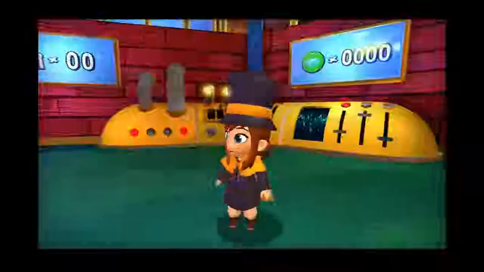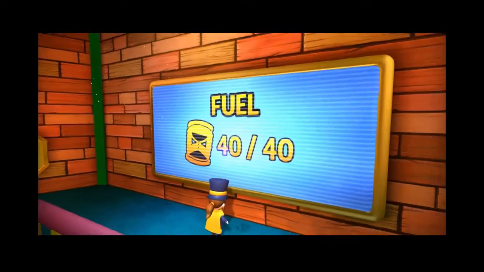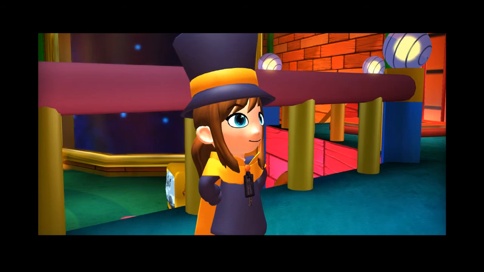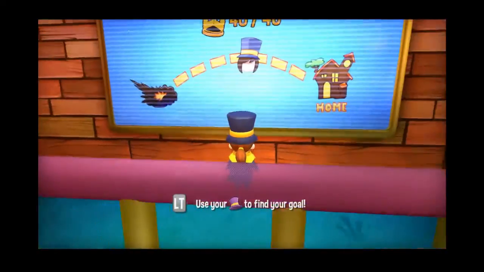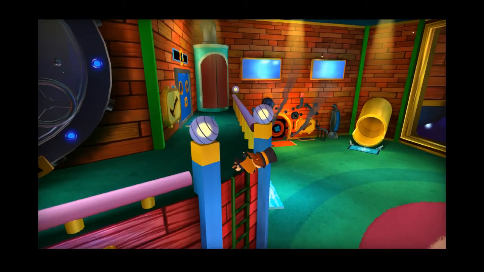What? What's going on? Oh, just a random camera zoom. What am I doing? Okay. I guess I need to look at the message. Boop. Fuel is 40 out of 40. I am halfway home. Whoa. Huh? What's going on? Left trigger to find your goal. Oh. That's actually a really good mechanic.